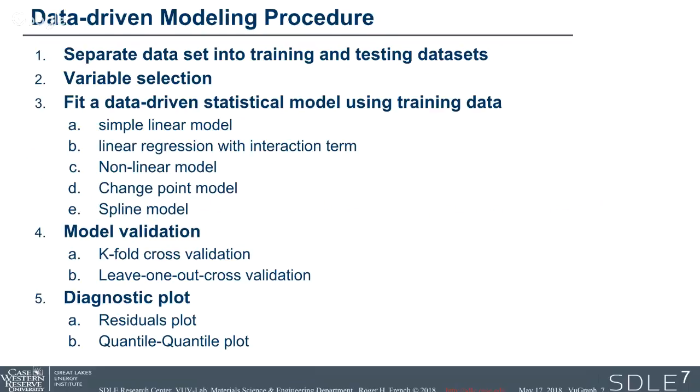And after you separate the data into 2 parts, you can start to find the statistically significant variables for your model. I think it's also quite necessary when you do modeling, because just assume you have a data set which contains more predictors than the number of observations. In this situation, you want to solve those equations, and you cannot get the estimated parameters for your model. And you also want to know which variables are quite important or significant to your responses.